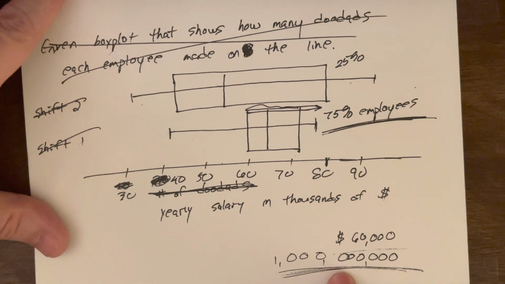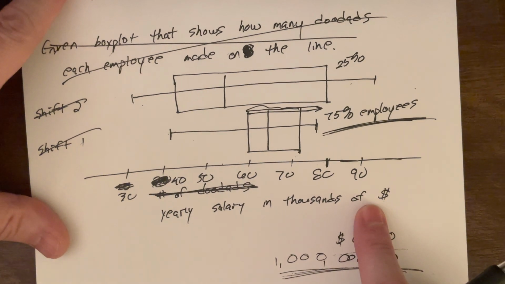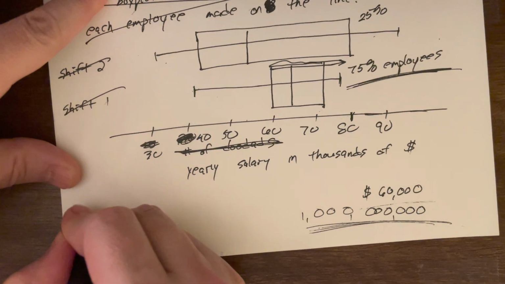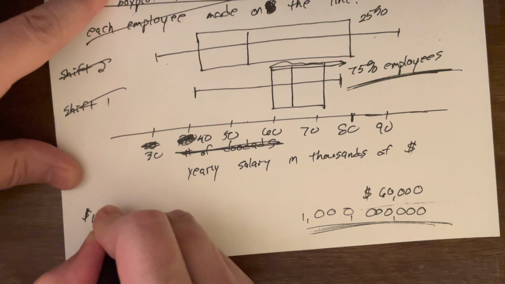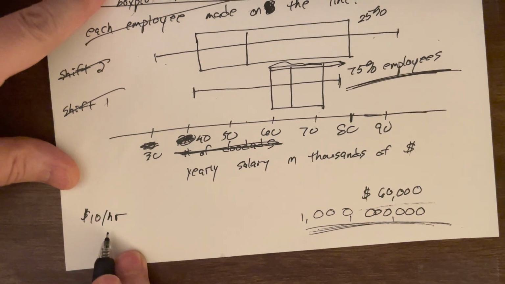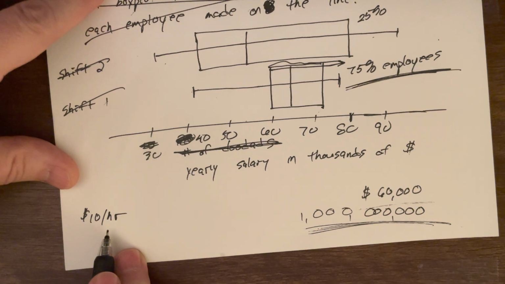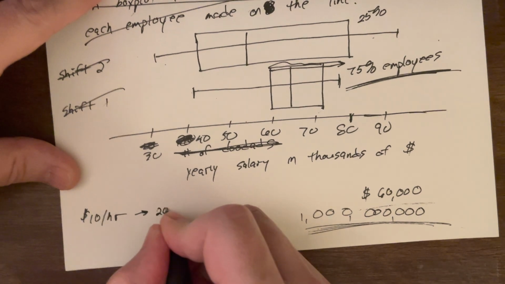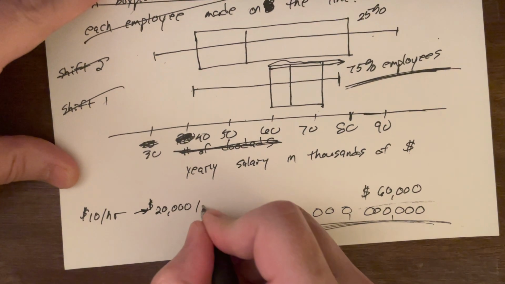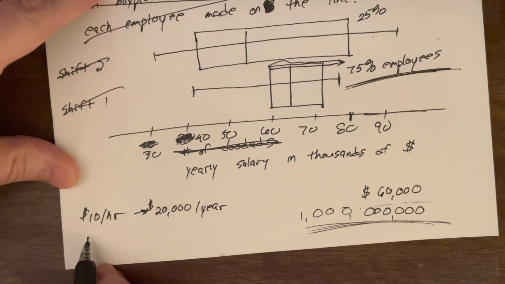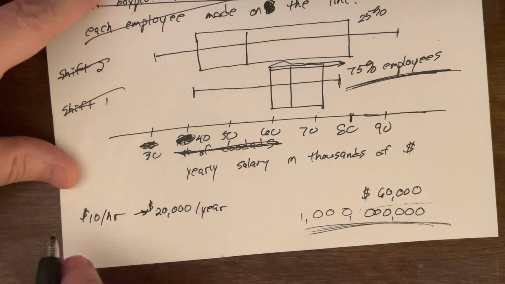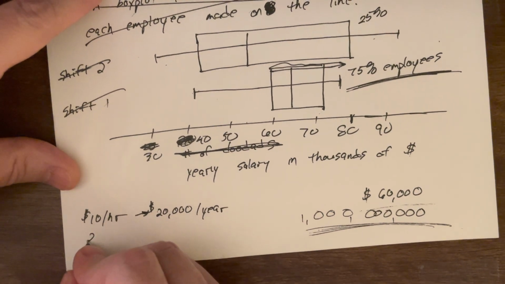The second thing is that I realize a lot of students at this point are not so familiar with the correspondence between hourly rate and yearly salary. So just really quickly, some numbers. If you make $10 per hour and work 40 hours a week, that would give you $400 a week, 52 weeks a year, but just call it 50. And very roughly, $10 per hour is approximately $20,000 per year. That helps you go back and forth a little bit.